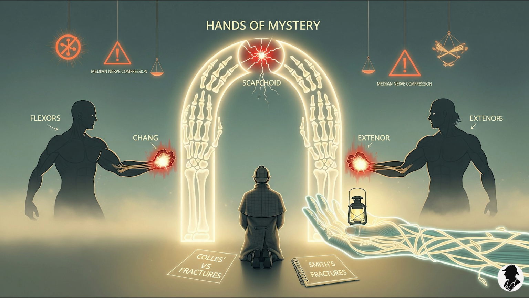Absolutely. And maybe a final thought to leave you with. As you keep studying, think about how perfectly, or sometimes imperfectly, these structures are designed. That scaphoid blood supply making it vulnerable, the intricate action of the lumbricals allowing fine movement. It's all shaped by evolution. What other engineering marvels or maybe design flaws can you spot in the body that lead to such specific clinical problems when they're disrupted? Keep asking why.